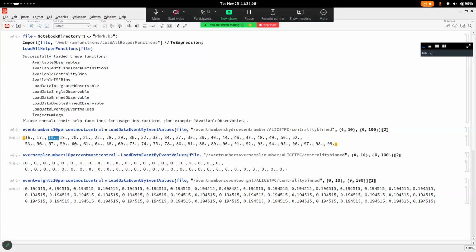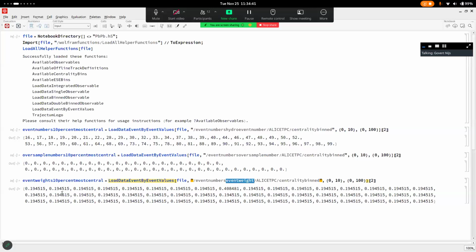And then what it also gives you are the weights for each of those events. So in this case, the biasing that I used was basically flat for 0 to 10%, and then a steep drop off to almost 0, and then almost 0 for the rest. It cannot be exactly 0 because the weight is 1 over the acceptance probability. So, well, you cannot have 0 events with infinite weight. That's sort of a NaN situation.